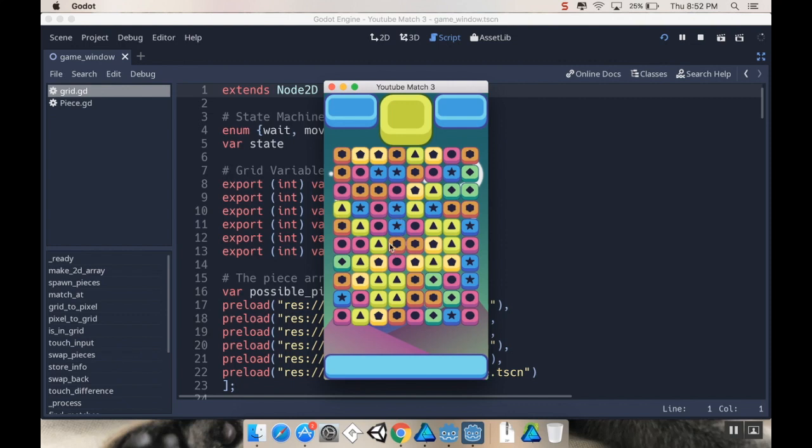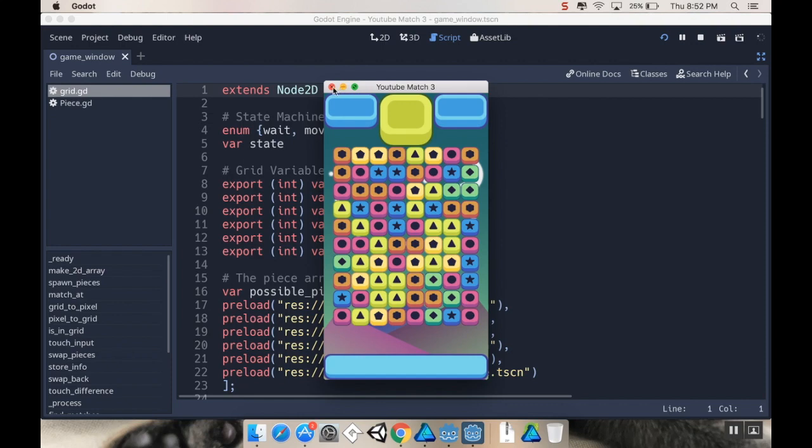So essentially, what we're going to do is create an array of Vector2s that we can set in the editor. And by setting it in the editor, it allows us a bunch more flexibility. Then, when we're filling the board, we're going to check any one position versus that array. And if the position we're checking is in that array, we won't generate a piece there. So that's the main idea: array of Vector2s. When we fill the board, check that position versus that array. If there's a match, don't fill.